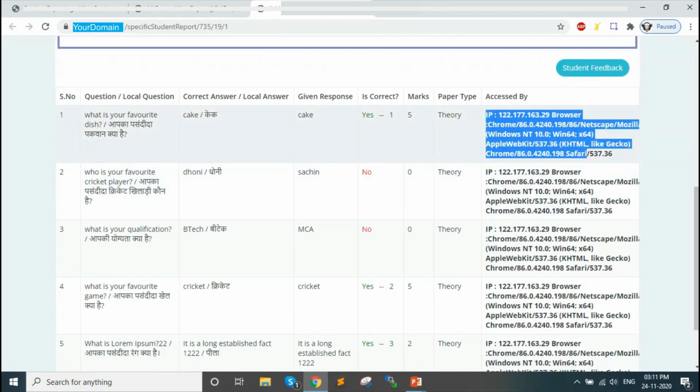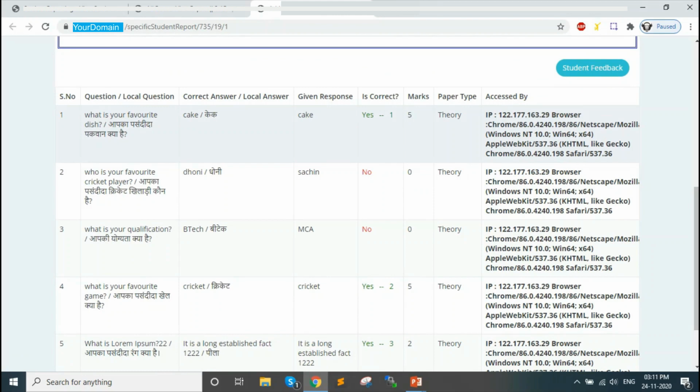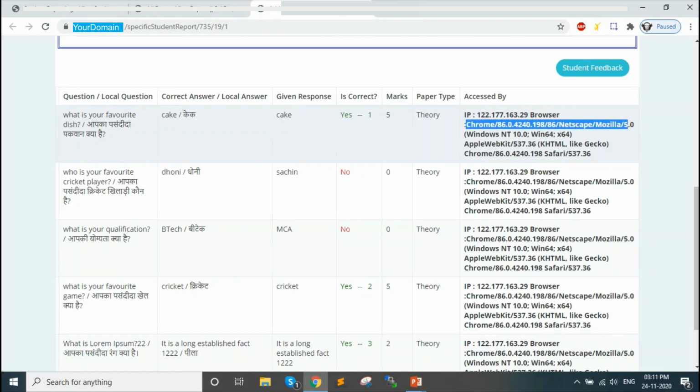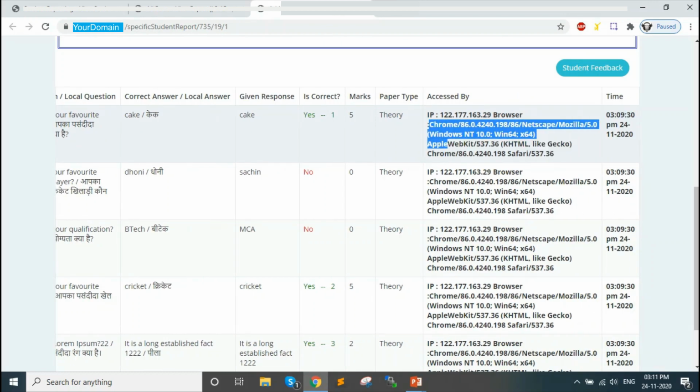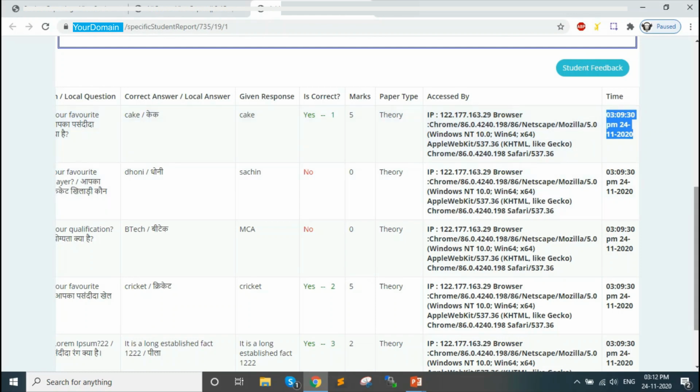Here you can see the details, like the IP, the browser Chrome, Apple WebKit, and all other things. So these are the basic details. And at what time the exam was given over there.